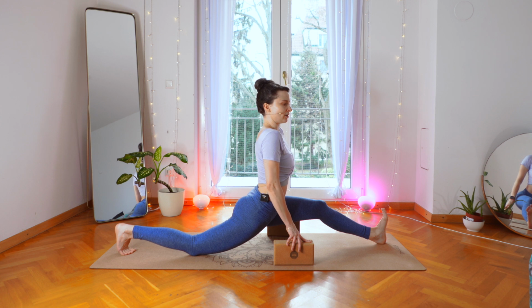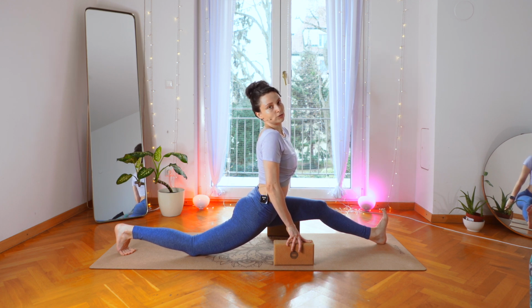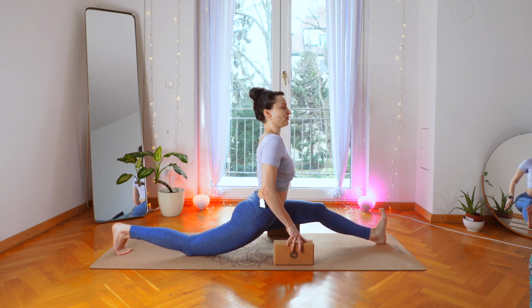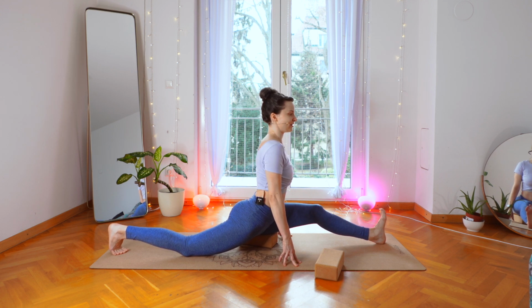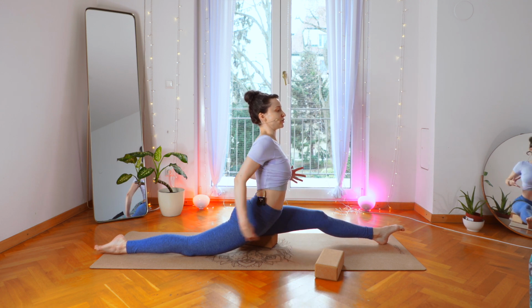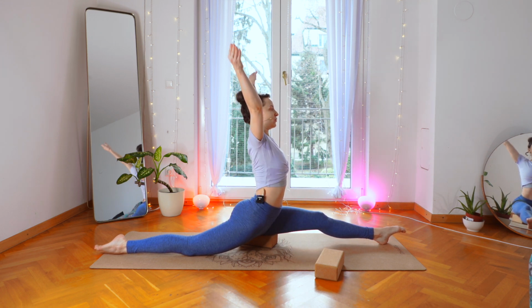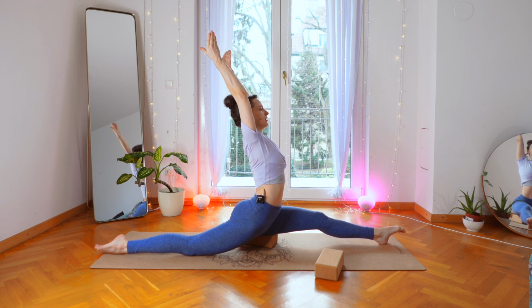And eventually, if you do this often, and I'm not talking about the final pose, but all those prep poses, eventually one day you might find yourself a little bit deeper in those hips, maybe even sitting all the way down, maybe sitting on a block. Again, experiment with what you're going to do with your ankles, bringing the engagement all the way, maybe reaching your arms up if you have the balance, but keeping the legs pressing down.